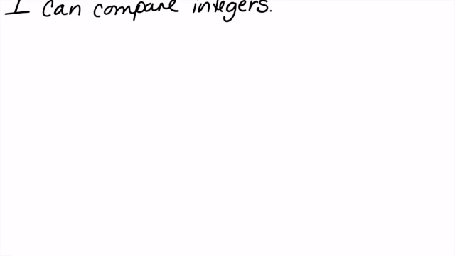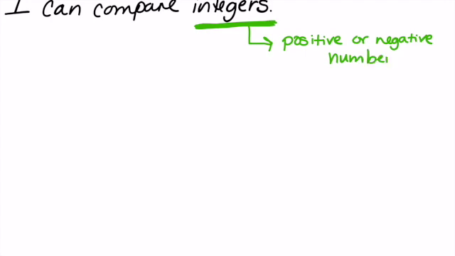All right, the first thing that we need to do is talk about what this word integers means. And we've already seen a lot of math words that are weird and we don't really use in the real world. An integer, okay, here's what it really is: just a positive or negative number. That's it. A positive or negative number. I don't know why they have to call them integers, give them that fancy name, but it's a word that covers all positive or negative numbers.